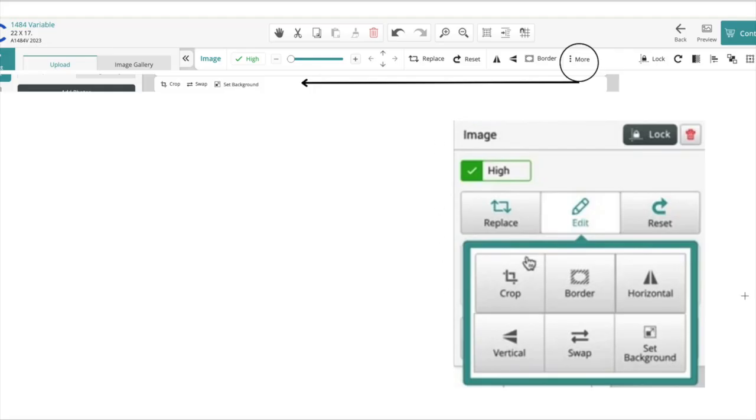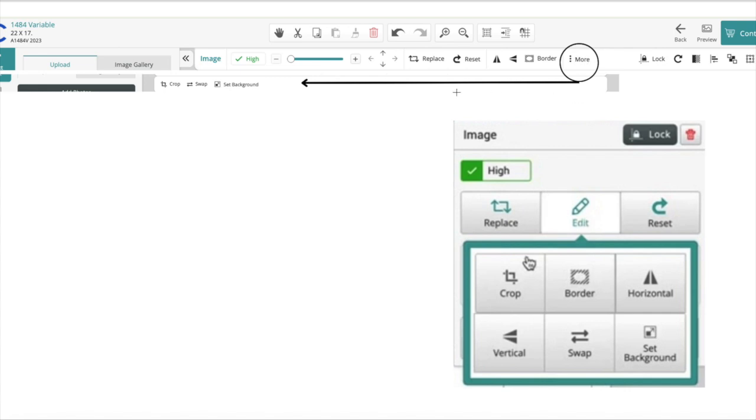It's the old pop-up box. This has been replaced with this. So you see replace is here, reset is here, vertical and horizontal flips are here, border is here, and that leaves swap, set background, and crop, which is located as a submenu under the three dots, more.